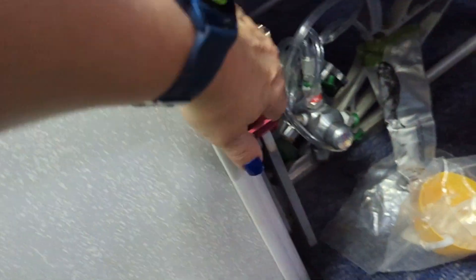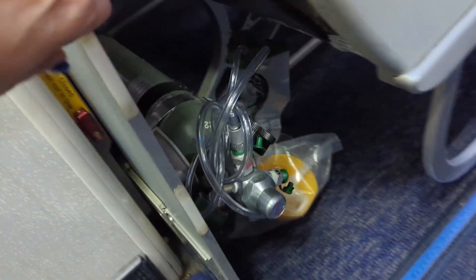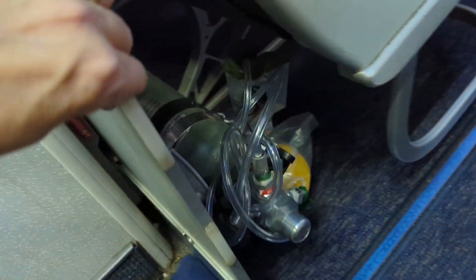One other thing I wanted to show you: we have to check all the equipment, make sure oxygen bottles are filled and all that. One oxygen module is tucked behind the seats and it's really hard to check the pressure levels, so we have this groovy little slide-out thing — you unhook the latches and slide it out so you can look at the gauge.